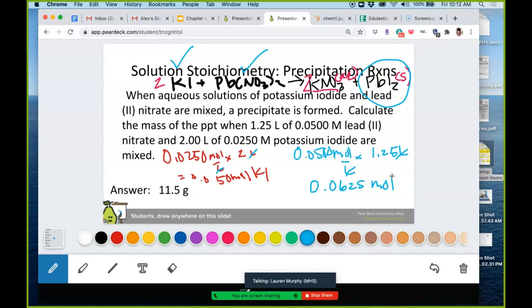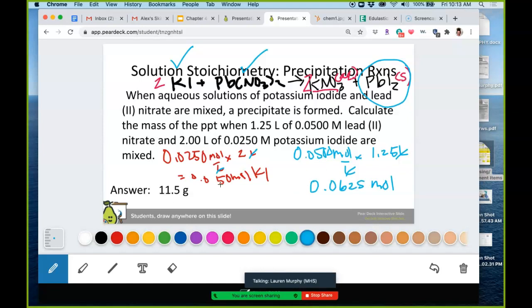Yep, okay. Now, here's where you have to be careful. You do not instantly get to pick the lowest number for your limiting reactant. You have to consider mole ratios. So I know in Excel Bio they taught you to do stoichiometry with both reactants, and whoever produced the least amount of product was your limiting reactant, okay? And that's fine. You can totally do it that way. I'm going to show you my way that I kind of cheat. In essence, I'm doing what you're doing, just in kind of a shortcut version. And I'll show you how I do it, but you are totally welcome to do the other way.